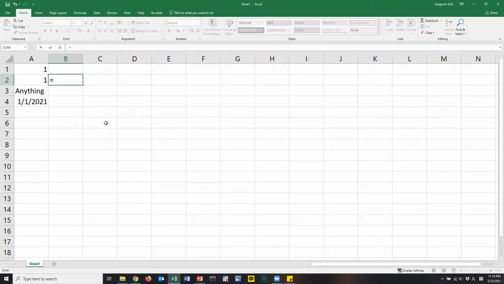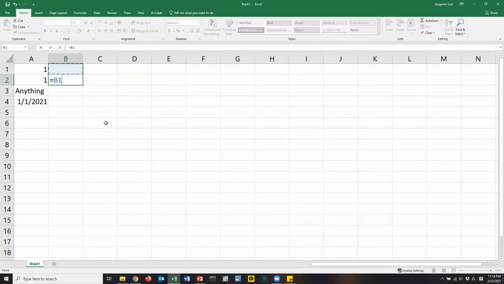But more interesting is, using Excel, you can calculate something based on the data. What would be the sum of the two numbers? Type in the equal sign and then use your arrow keys, okay?